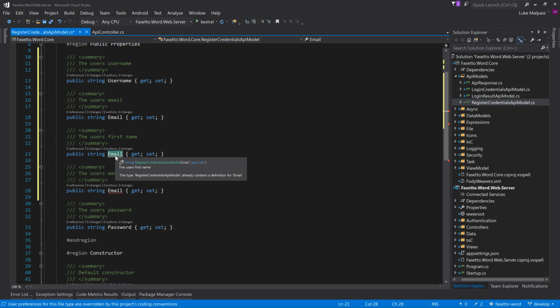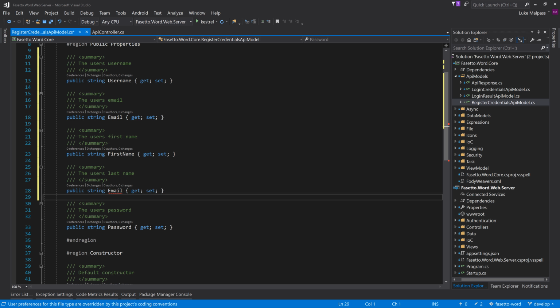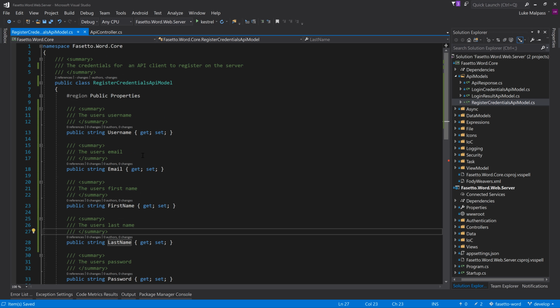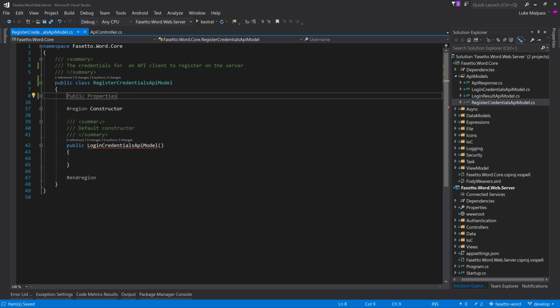But I think what I'll do on the WPF application is to not ask the user for all that information when they're signing up. We'll simply let them sign up with email, password, and username, and then once they're logged in, we'll prompt them to finish filling out their account details, if you will. But we won't force that on them. So that's the register details. That's all we really need for that.